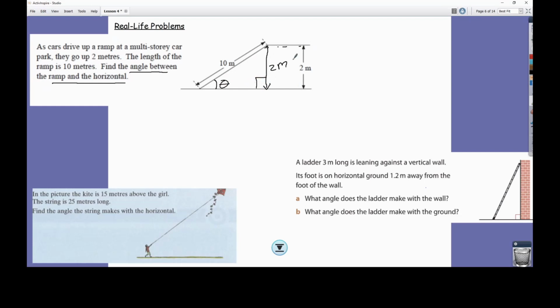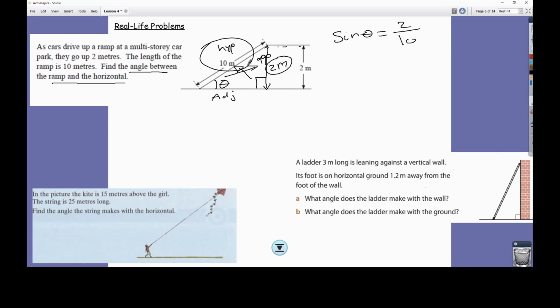So I just have a standard problem like before. I can label this right angle triangle. There's my hypotenuse. There is my opposite. And that is where my adjacent would be. So I've labeled it, now I can remember the equations, Sohcahtoa. I have the hypotenuse, and I have the opposite. So that means I'm going to have to use sine. So I can say sine of theta is opposite 2 over hypotenuse 10.